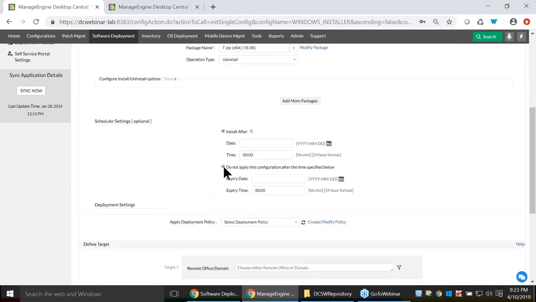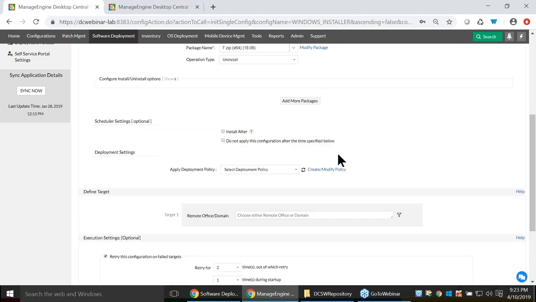At the same time, if I want to terminate the job after a specific time, I can set the validity period at a specific time. So after this time, the job will not be active, and whichever agents come back after that time will not even read the job. So that is an optional setting. You can utilize this if it is needed.